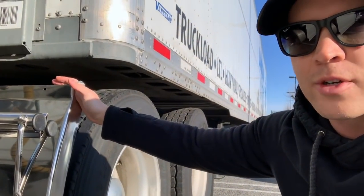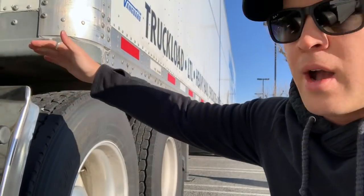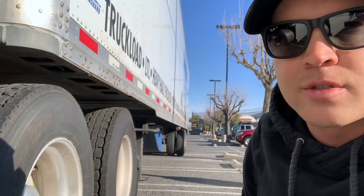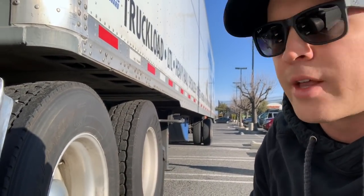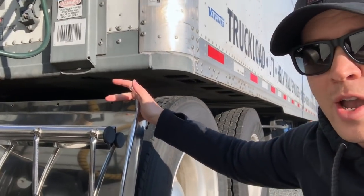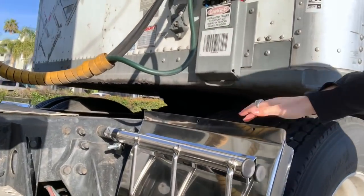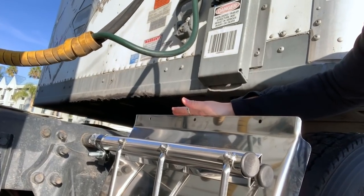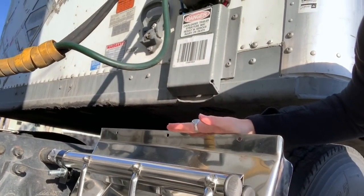They don't really tell you these things. I bought my first ones at SAP Brothers and they were high-mount — they don't really tell you anything about the length, they'll just basically mount them on and send you down the road. But if you have a Freightliner and you're hauling a 53-foot dry van, I highly recommend getting the low-mount quarter fenders. That's what they look like — just make sure they say low mount and you'll be good.